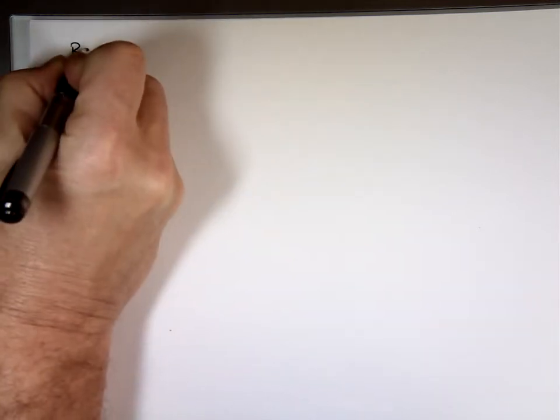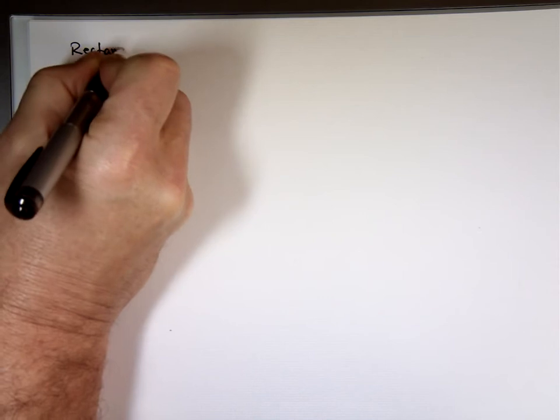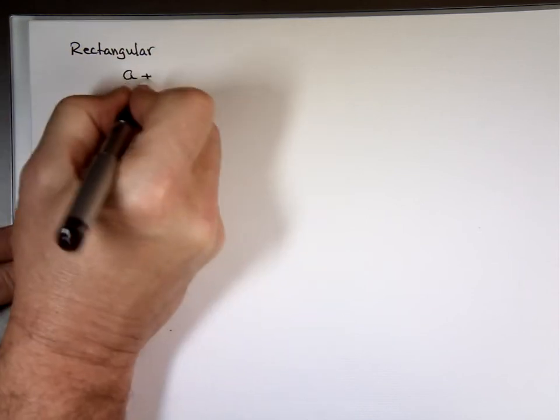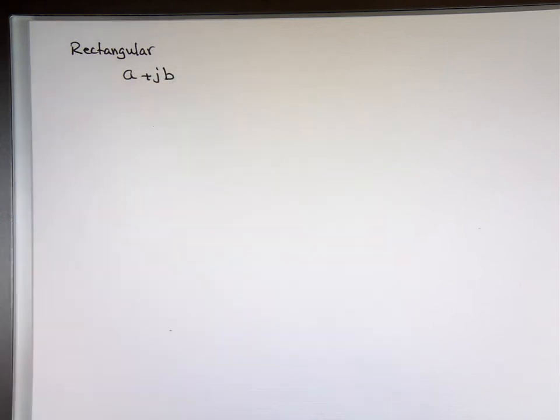Now, how do we add, subtract, multiply, and divide complex numbers? I'll do them actually in rectangular, then I'll do them in polar. Addition, subtraction, polar is horrible. You don't want to do that in polar. It doesn't add and subtract in polar. You can't. You've got to change them to rectangular. But in rectangular, that means A plus jB. How do we add? How do we subtract? Let's look at addition.